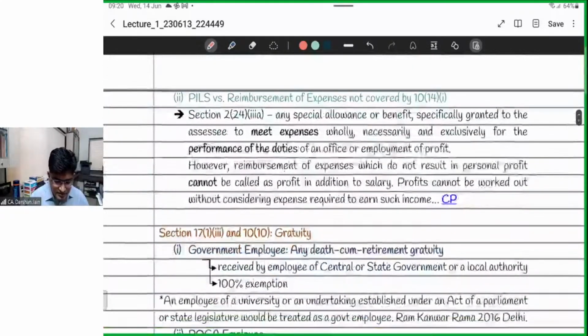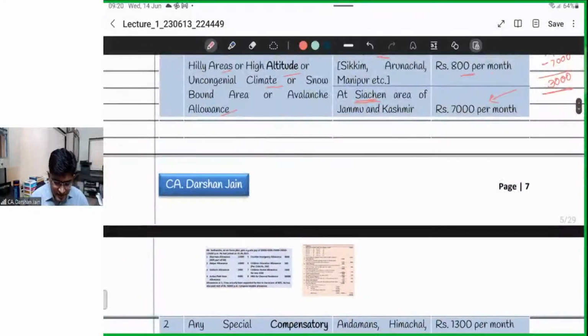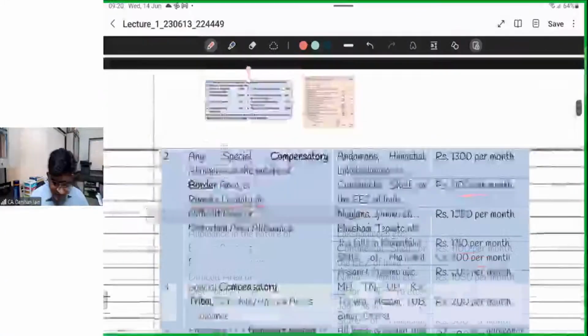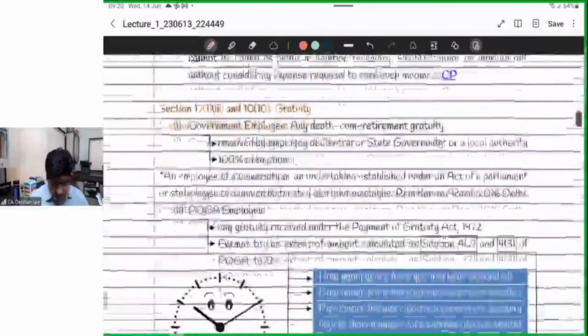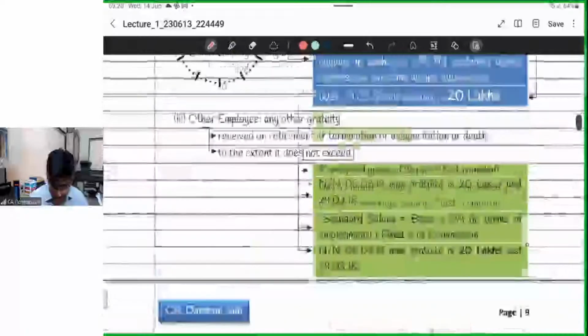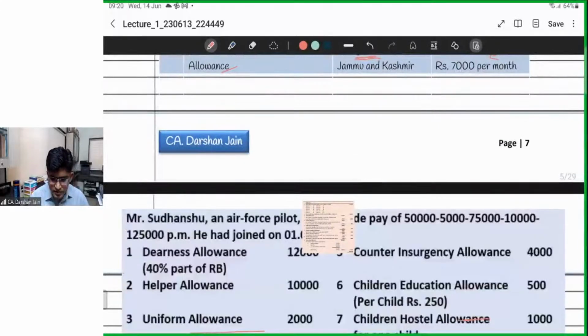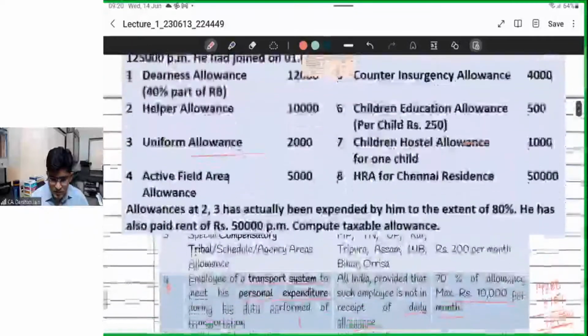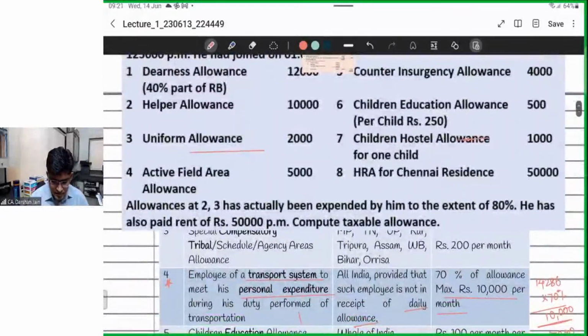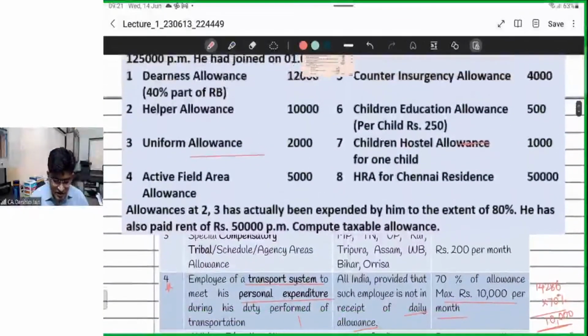Now, moving further. Do you get it, friends? Everybody, the allowances. Let's take up a small problem so that you will understand it in detail. And we end our day after this problem. Okay, we'll start with gratuity the day after. Let's take a small problem. Yes, Harnoot, the list of allowances is available in the module as well, the study material as well. You could just go through them.